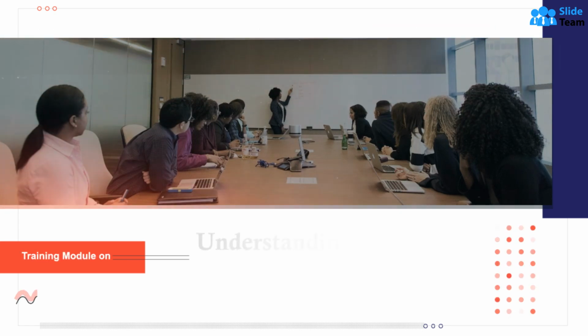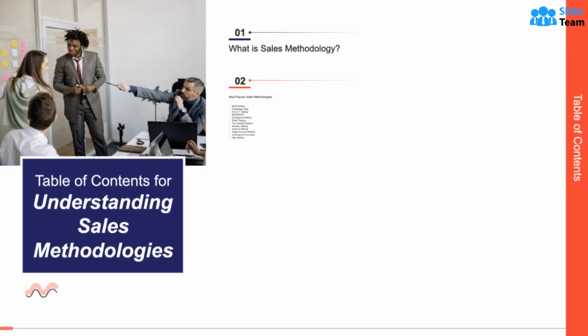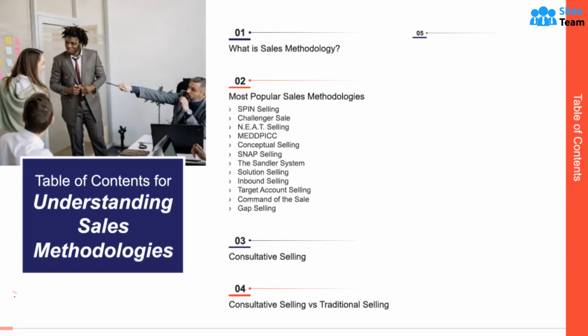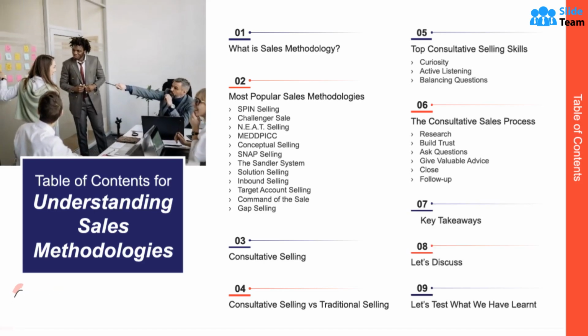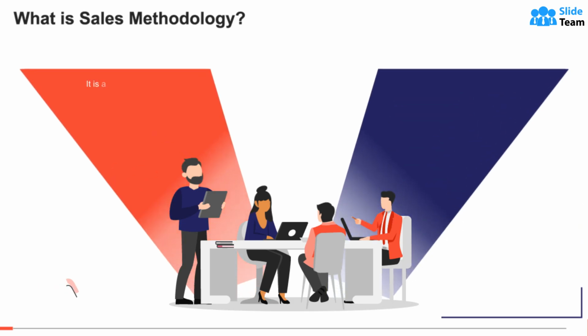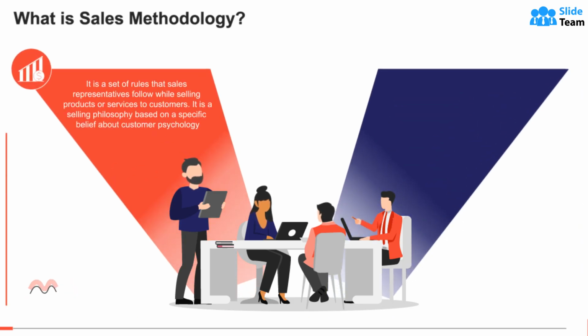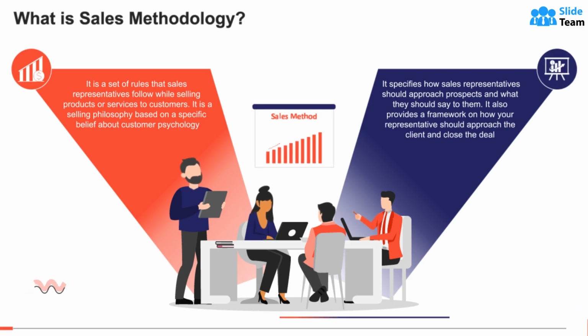What sets apart successful sales professionals from the rest of their struggling pack? The answer lies in the power of a well-crafted sales methodology. Sales methodology is the backbone of successful selling. At its core, a sales methodology is a systematic approach that outlines steps, techniques, and strategies to effectively engage with prospects, build relationships, and close deals.